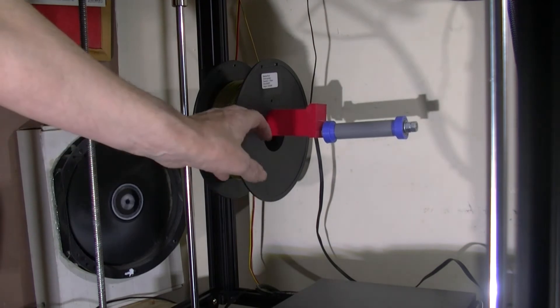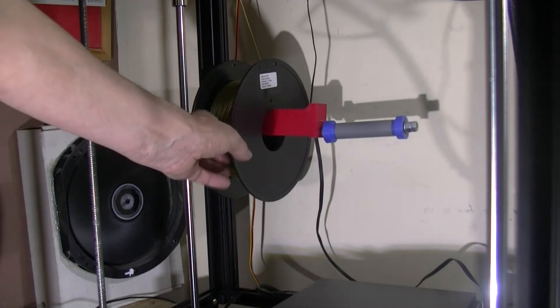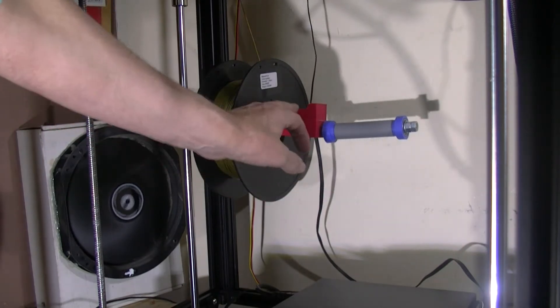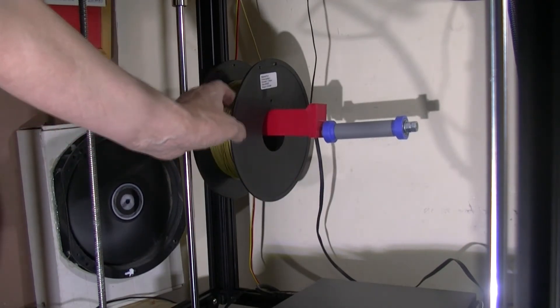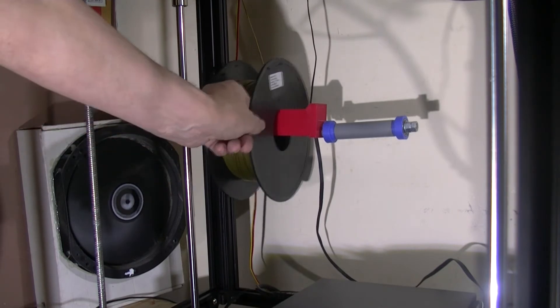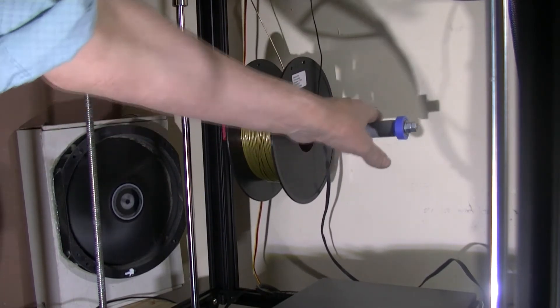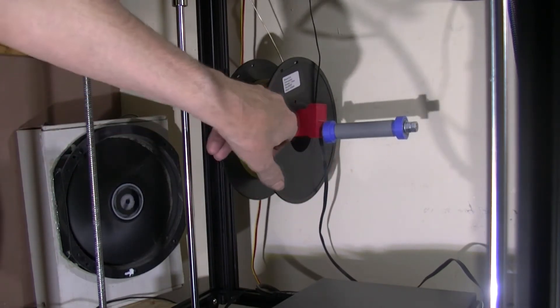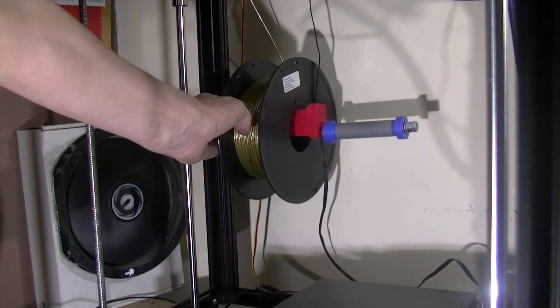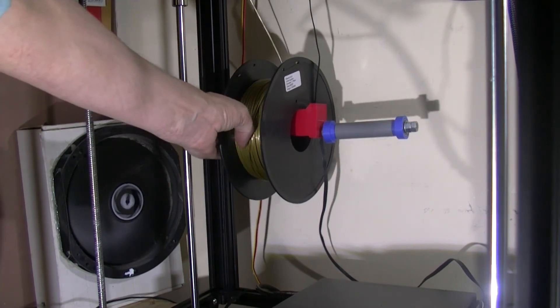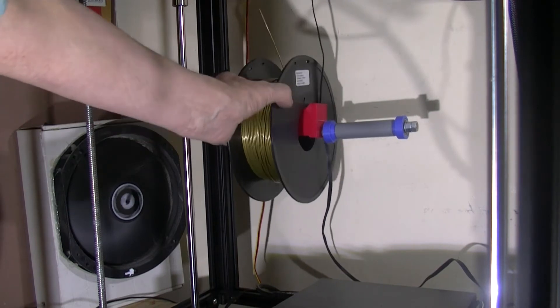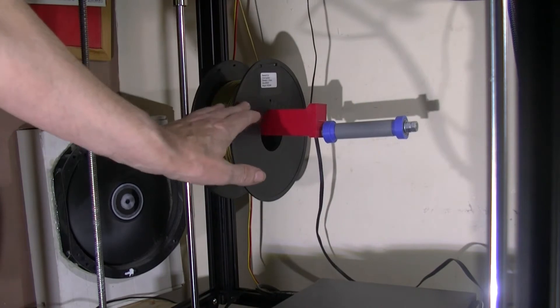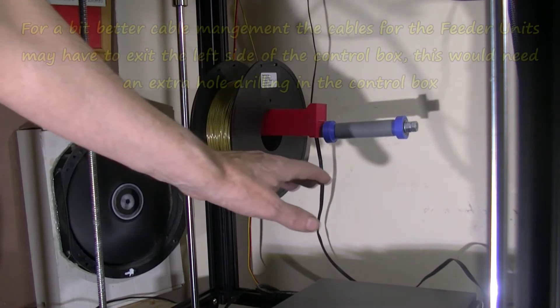So as you see, I've got the filament spool this way round. That's on my—was on as I mentioned on my view spool idea. So it was on here. This can roll, two skate bearings. So I'm going to move this over to the left, this skateboard bearing thing, do another model. We'll modify this quite a bit, not have the arm on basically. This arm doesn't need it because this filament spool wants to be over to the left now.